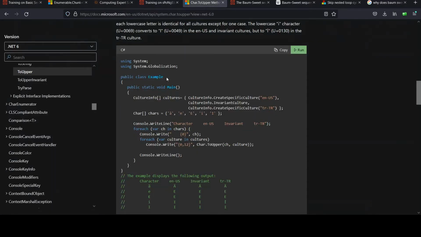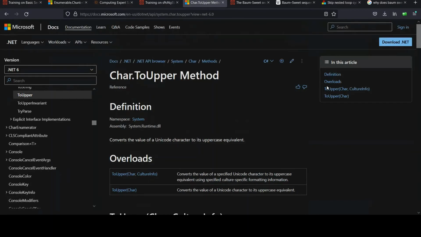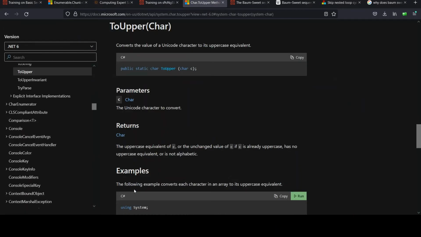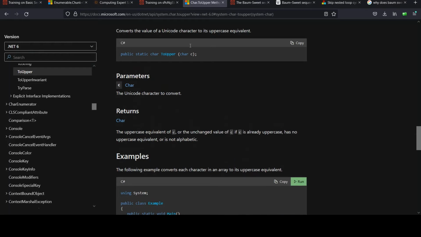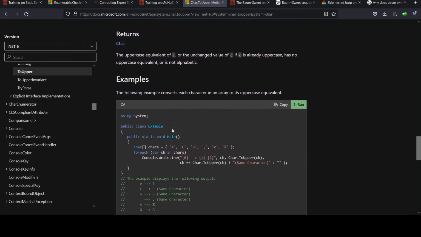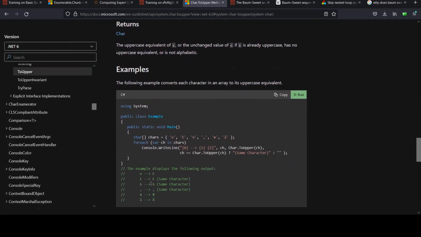I think we've seen this before, but I'll take you to the doc page for that. This Char class in the System namespace has a ToUpper method, and we don't need the culture info. You just pass it the character, and it will handle giving you back the uppercase. Feel free to look at that example if you'd like, but this is essentially what we will be doing.